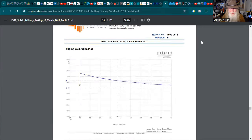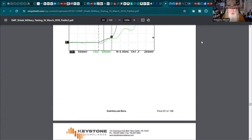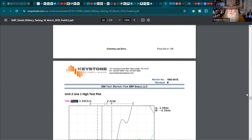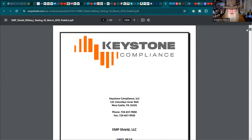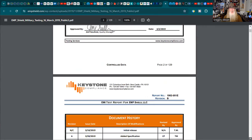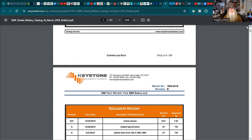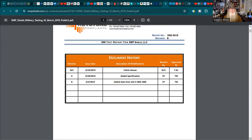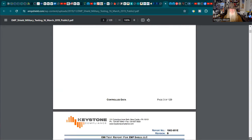This is their test report now. This is the actual test report that you will get if you click on that. Yeah, they did do tests. There were tests, and the test tested. It passed. But were these tests wide enough and adequate enough to really match what the spec calls out? These tests were done in March, and completed and signed off the second day of April 2019, 5 years ago.